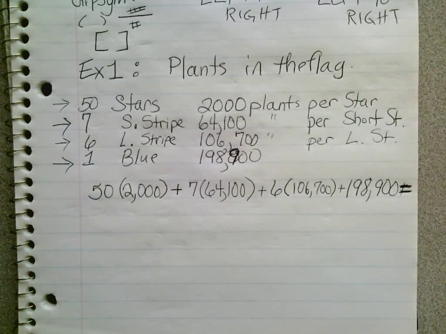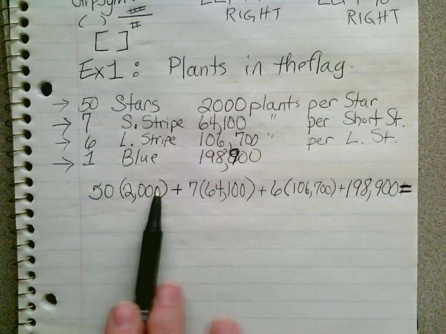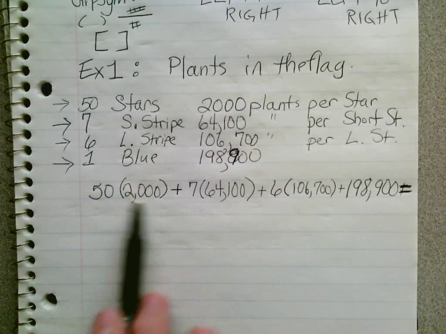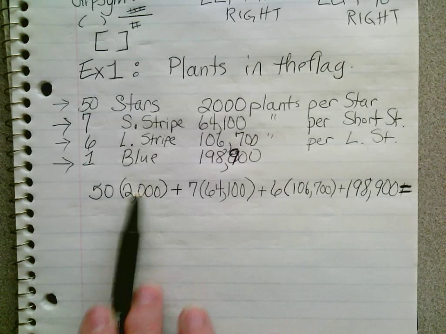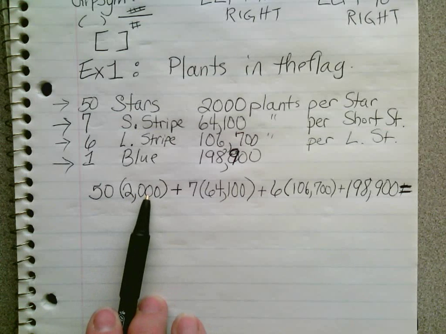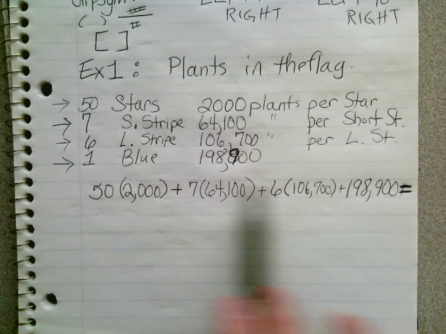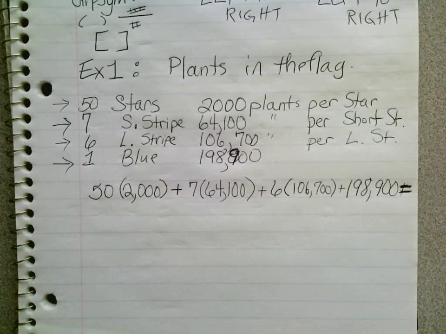But in order to do that, you first need to use the order of operations to figure out different things here. In the order of operations, and if you don't know, it's above Chris and Noah's head, parentheses first. Well, there's nothing to do within it, because 2,000 is just 2,000. Exponents. No exponents in any of this. But next, it's multiply and divide from left to right, correct?